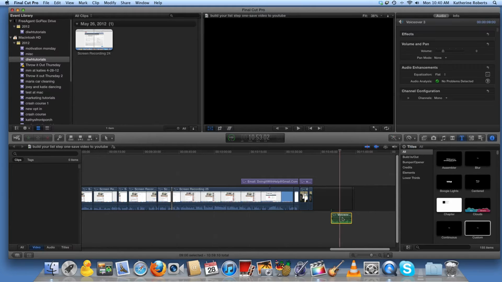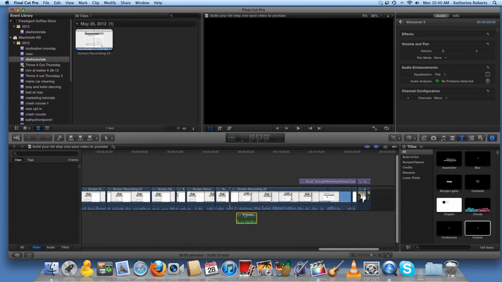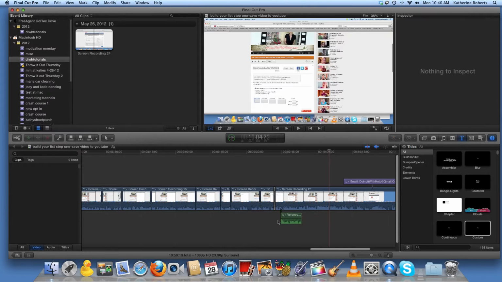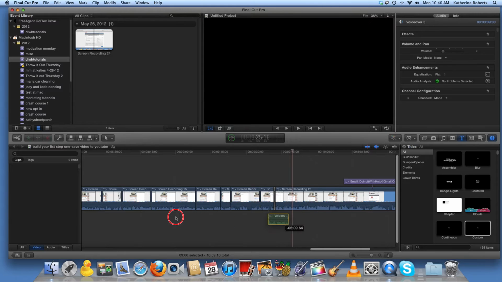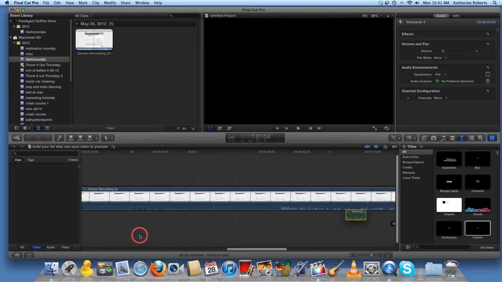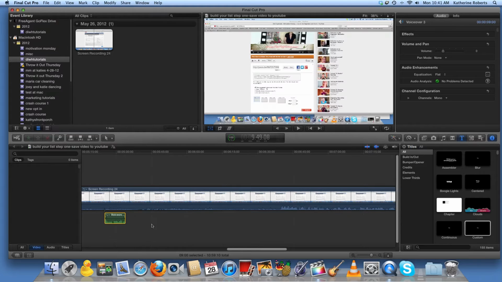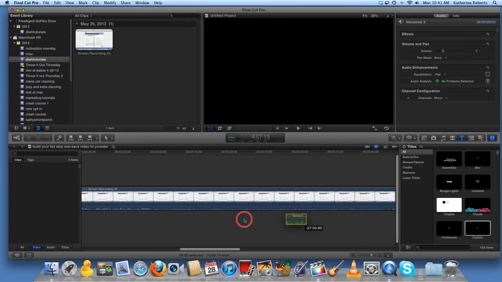Bring it down where I want it to go. To do that, you highlight it or you just click on it and it will highlight and then you drag it. Dragging, dragging, dragging, dragging where I want it to be. Now, where I want it to be is really obvious because I have that bright blue screen there so I can see where it is.